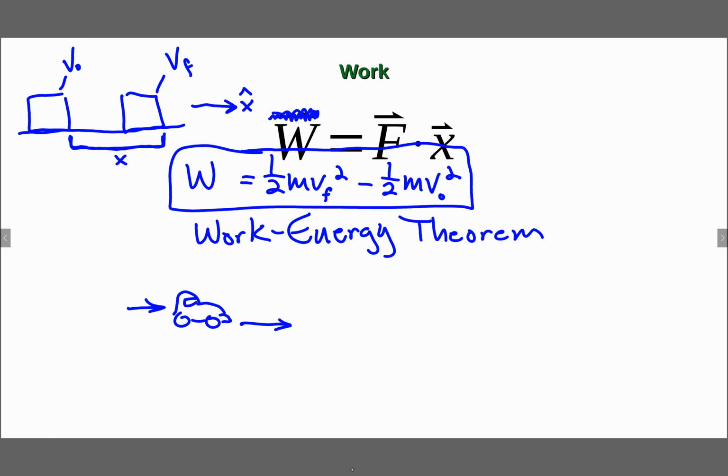And then remember, when I push in the opposite direction, so the car's already moving and I push it back this way, well, why do I do that? I do that to slow it down, right? I do that to maybe stop the car. In that case, the final kinetic energy, because this V will change, is going to be smaller than the initial kinetic energy. And indeed, that gives us a situation where the work that's done is negative, okay? The car loses kinetic energy.